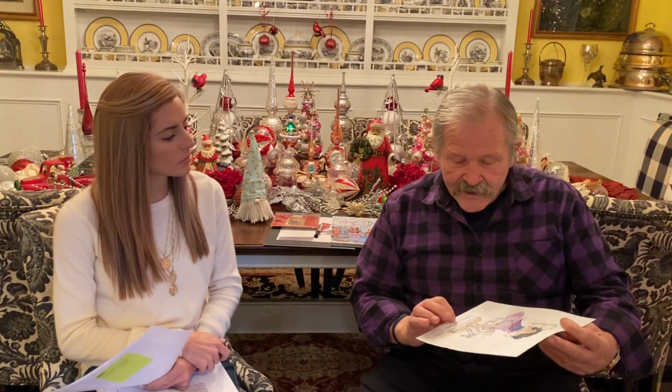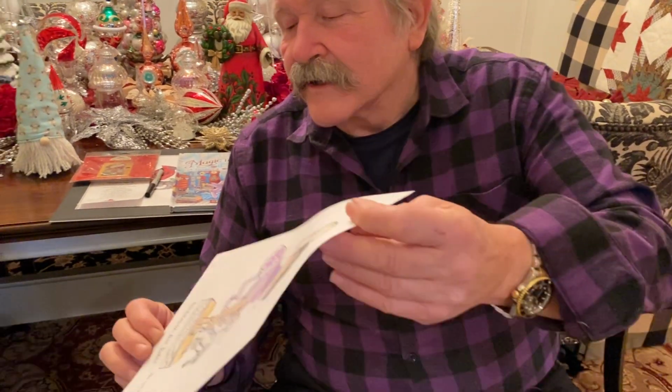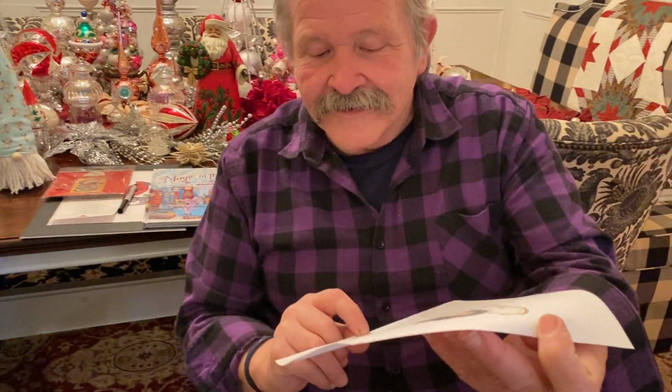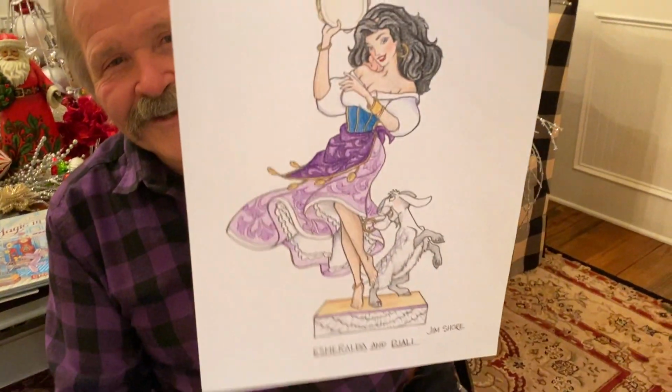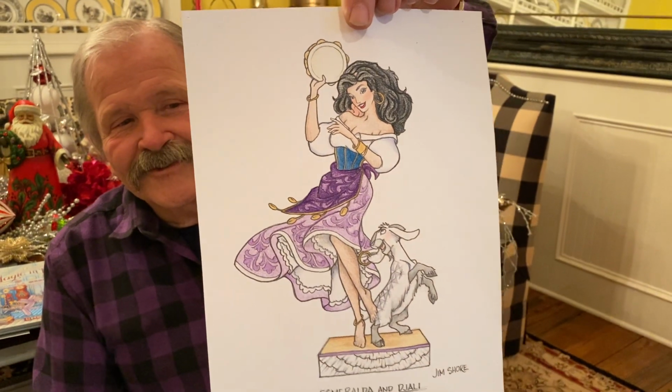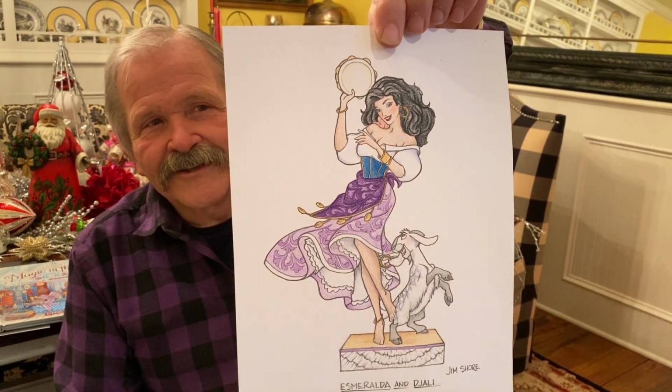Okay, here is Esmeralda, and say that. I'm not saying that. I'm going to guess that that's Jolly. Jolly? I don't know. It starts with a D, but I'm guessing that is her friend the goat. Either that or it's Jolly. Yeah, I don't think that's it. I think Jolly. Okay, here it is. Anyway, this is her sidekick goat, and this is Esmeralda.